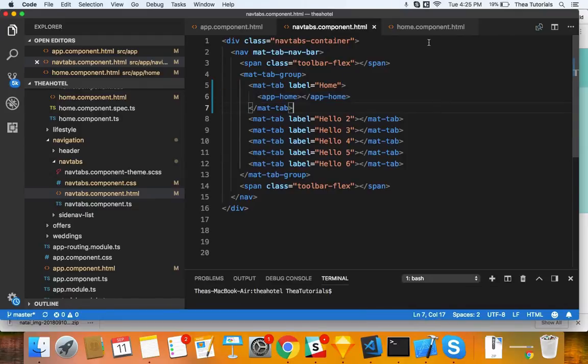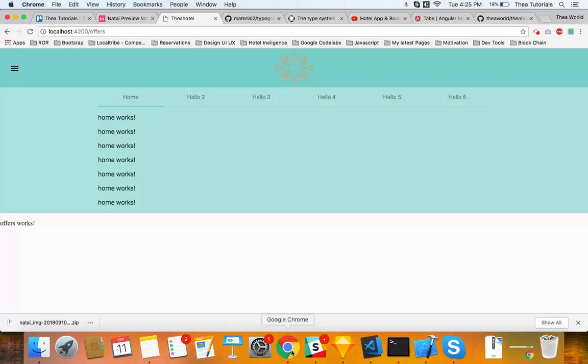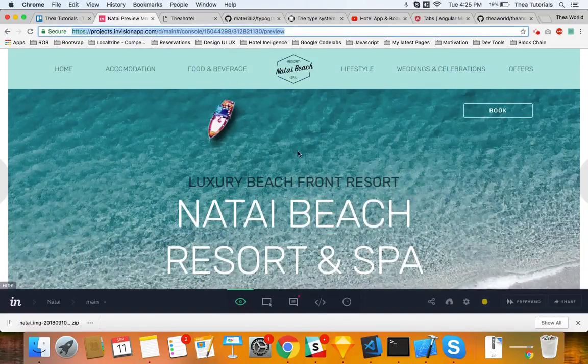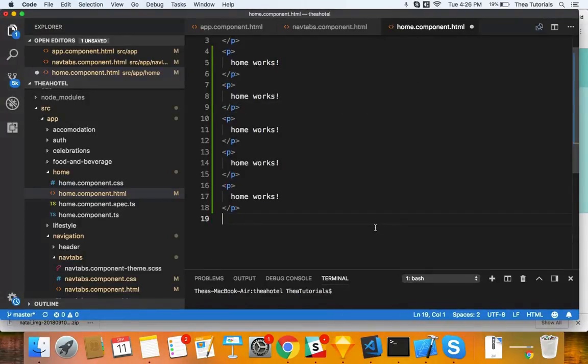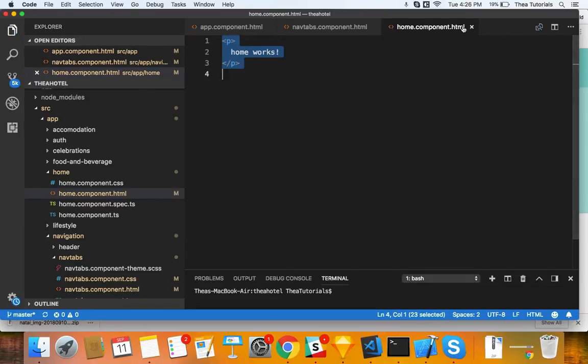But inside the app home component, which is here in the HTML, we have all this HTML that we put. And that's not what we want. We don't want that, remember? Of course it's not going to load, but anyway, please envision: we have home, accommodation, food and beverage, lifestyle. So when we click on home, we want to be in home. We can use this in the future for adding a calendar and whatnot, but we're not going to do it now. So over here, I want you to press Command Z and then save it. I'm going to close the home component for now.